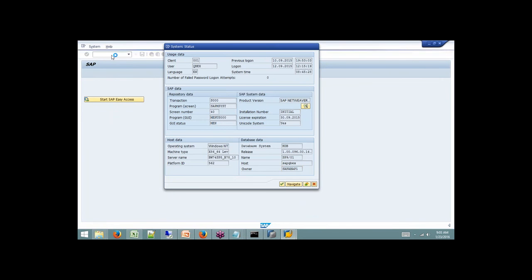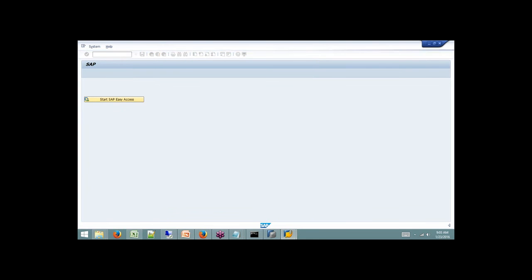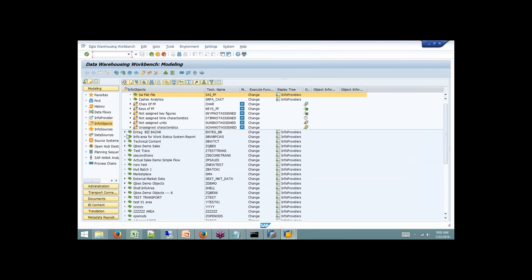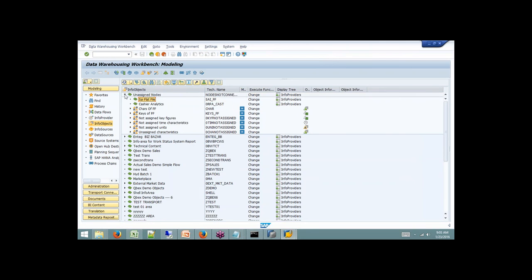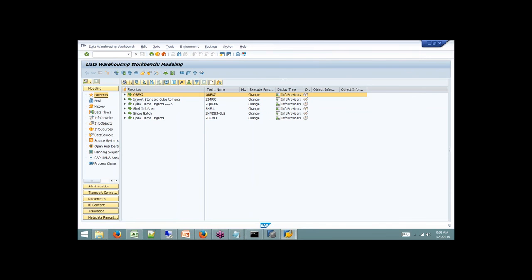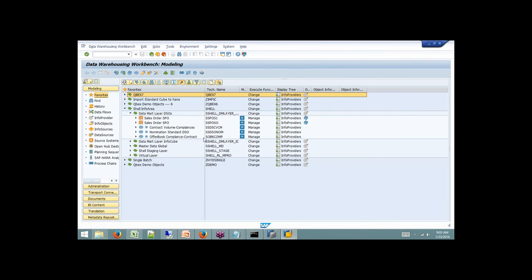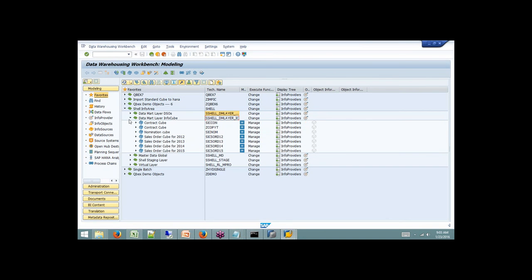For example, if I go to RSA1, I've got a DSO, okay, I've got a cube called SICCON. So will this cube have an F table and dimension tables in the backend?